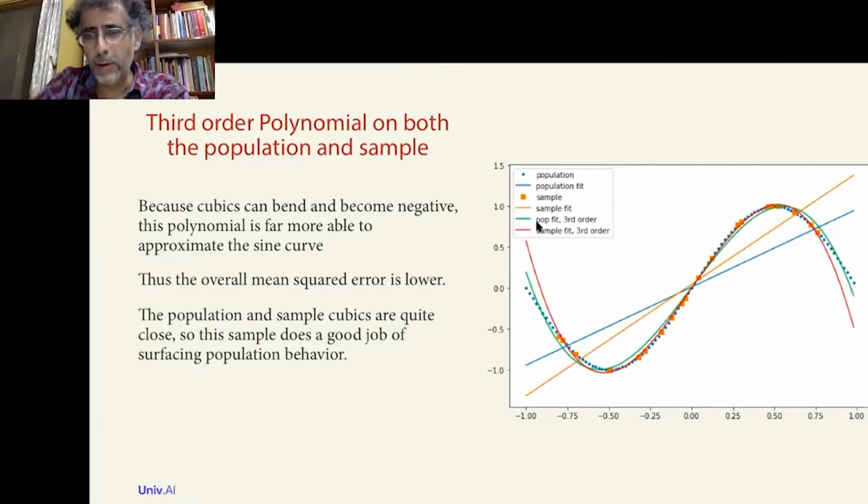So as you make this a little bit more complex, and if I had taken a quartic or a quintic, I could have probably done an even better job. So the more complex I make my models, the better I can fit my data. Now, does that make sense to you? Let's take the sample. I have 20 data points. Can I fit a model on this with absolutely 0 error?